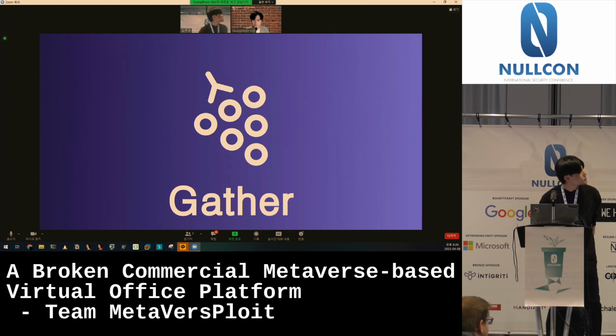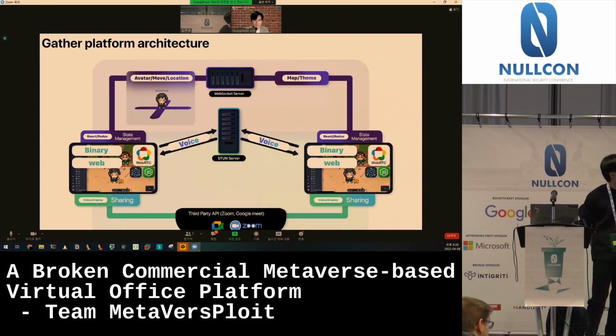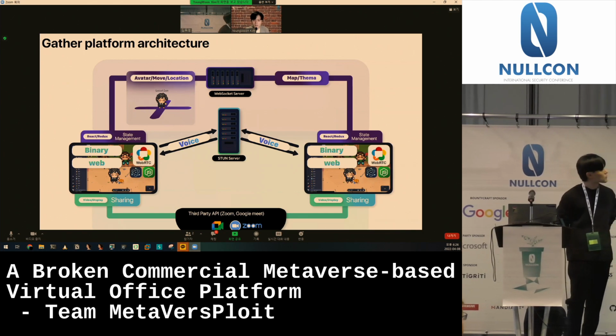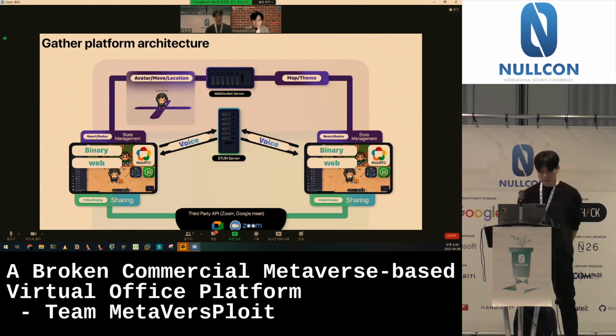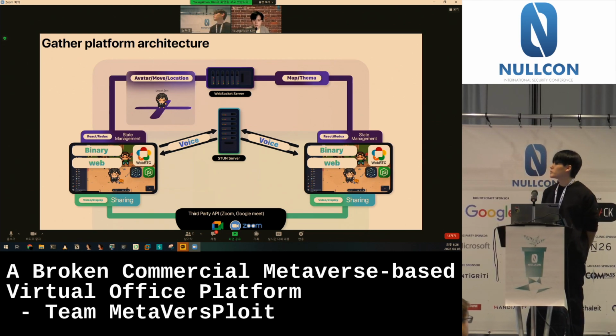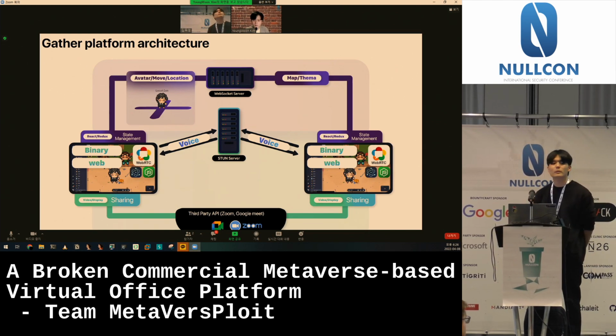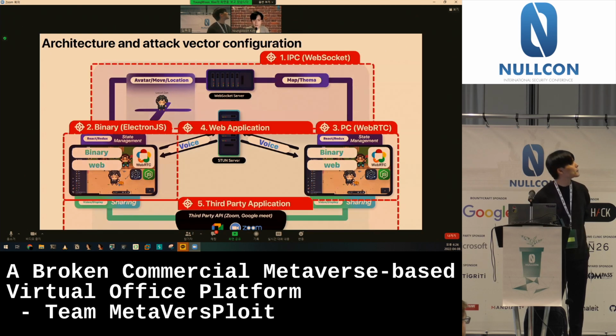Great. Now let's talk about the Metaverse virtual office GatherTown platform with vulnerability analysis. The GatherTown platform's architecture can be checked as shown in the figure below. I want you to know that in the chart below, the order of the highest breakdowns of service uses the core. Let's see the attack vector checkpoints among them.